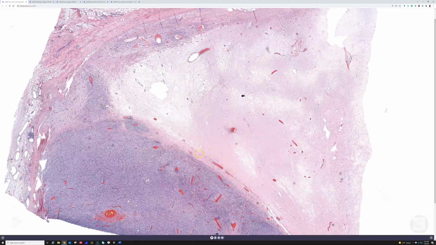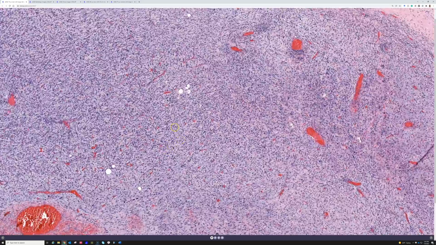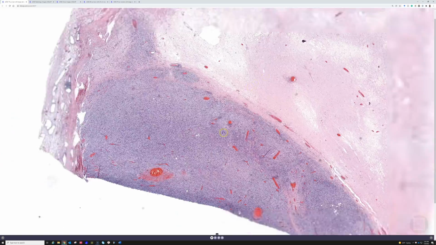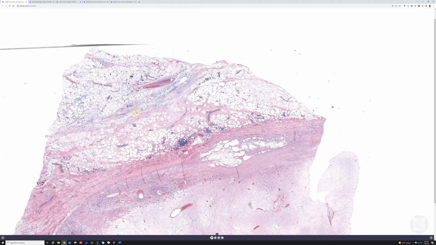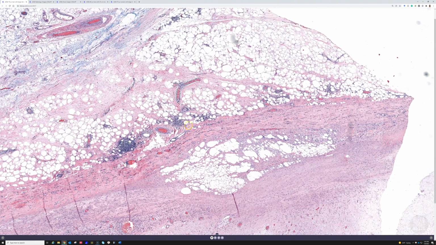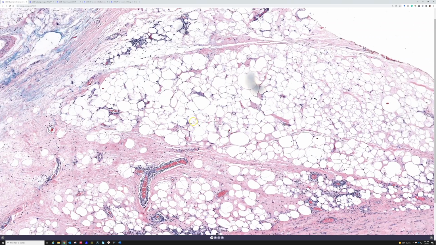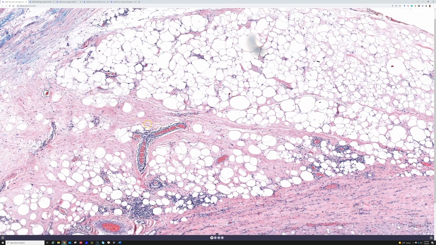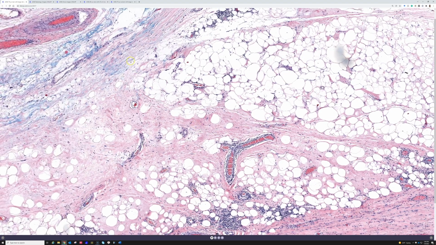And so back here to the first slide, we've got this atypical spindled area that's pretty solid. We've got necrosis, and then up here, what do we have? We've got fat, but it's not normal fat, right? The fat cells are of varying size, small, medium, and large adipocytes all jumbled together, and they have bands of sclerotic collagen, sclerosis or fibrosis running through them.